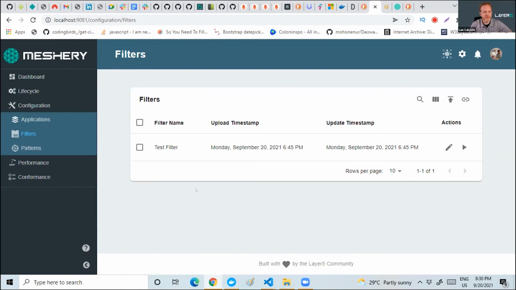Wait, Zane, I was so busy taking notes, but the point of what you were showing is that you've now provided the same in-depth configurator interface for filters as was available for patterns?